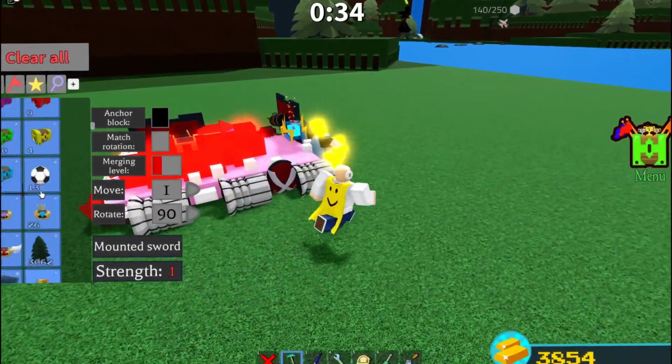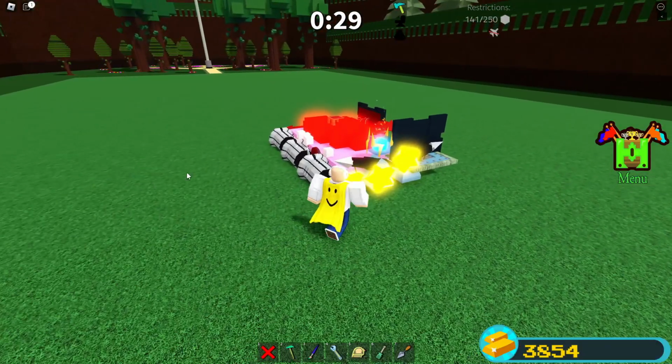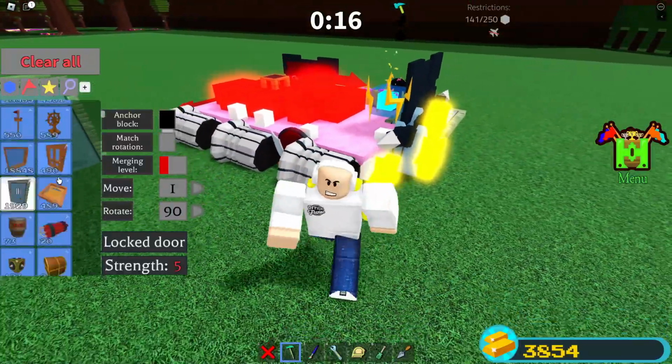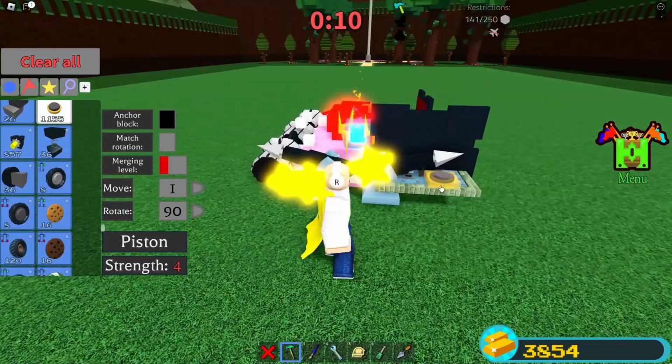Oh, we get a locked door as well. I believe that's also pretty strong. Yeah, 5 right there. We'll place that right there. Don't mind if I do. We only have 20 seconds left. Oh my goodness. I have 1 more piston that I can place down. Hurry, hurry, hurry. All right, piston right here. Come on. Where's my piston? All right, there it is.